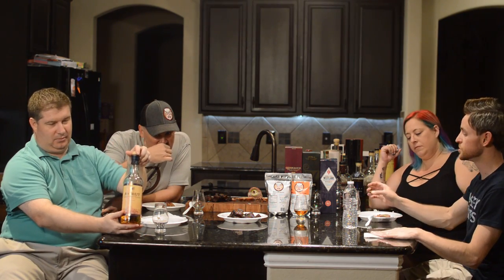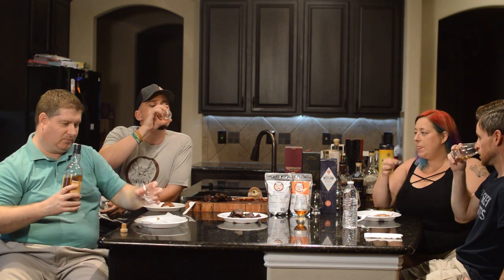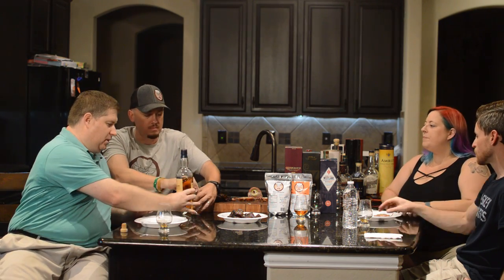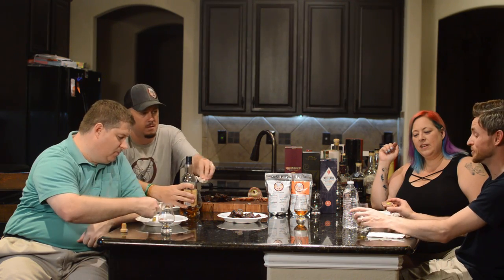I'm surprised. We're moving on to a cask strength version of the Amrut single malt. Yeah. Cask strength. This one is 61.8%. So, real cask strength. This is a 2-year-old whiskey, so this should be really interesting to see what this ends up doing with the barbecue. Oh, tasting really good on its own. For sure. This is a really, really good pour.